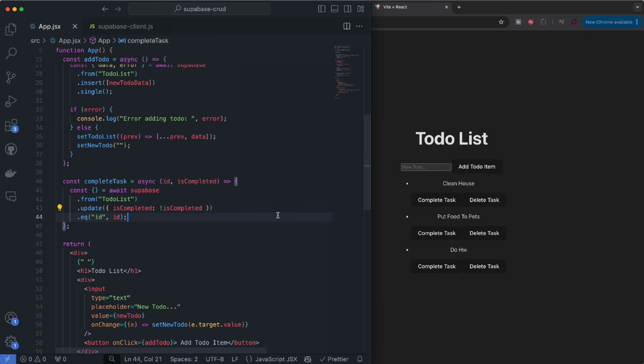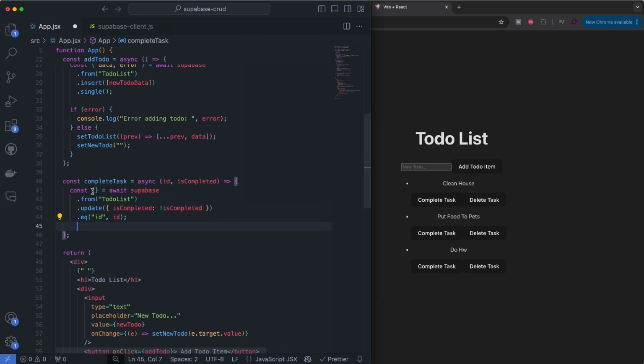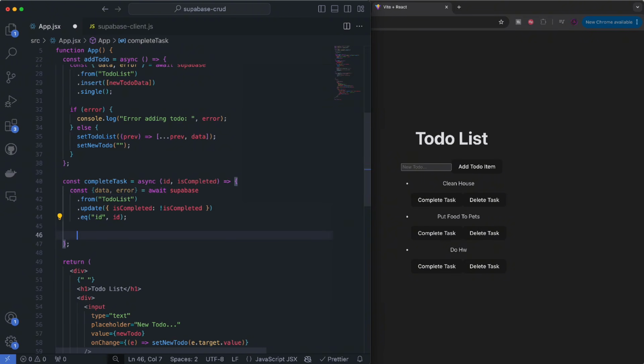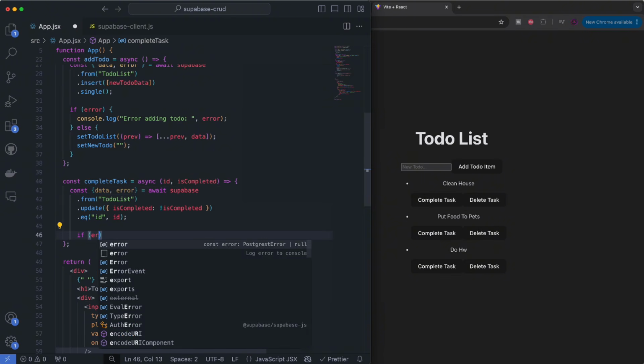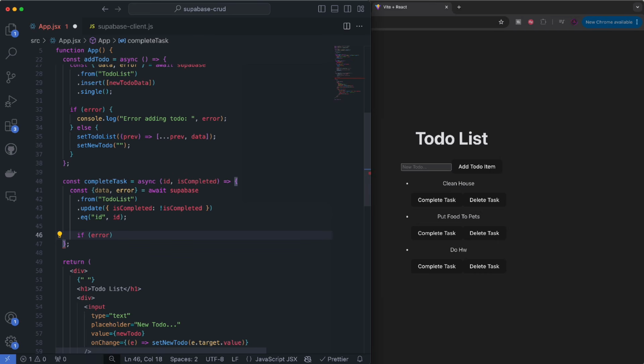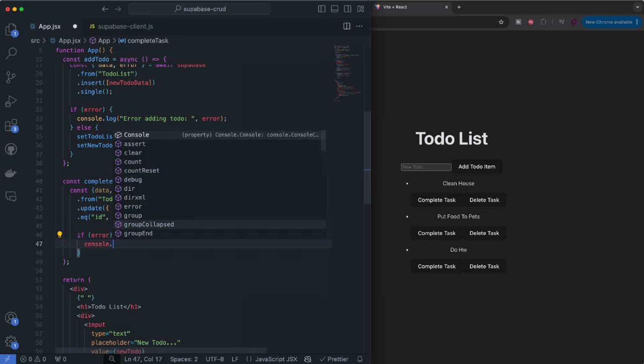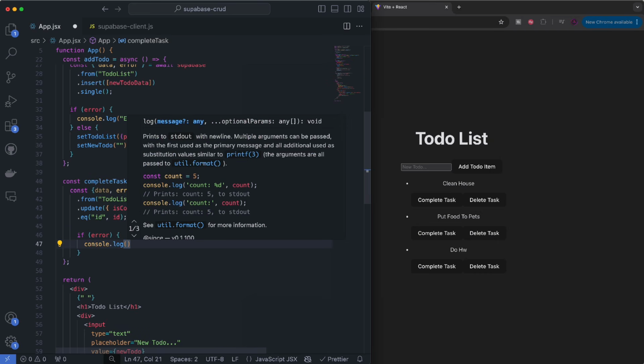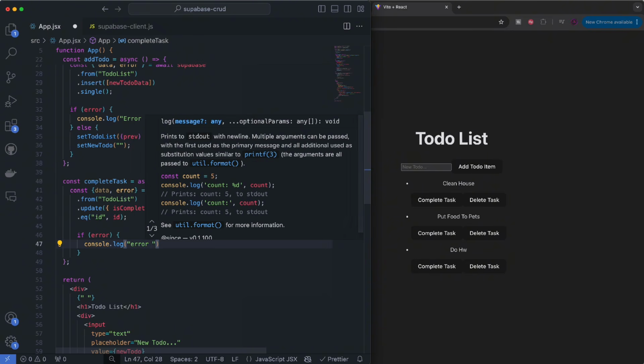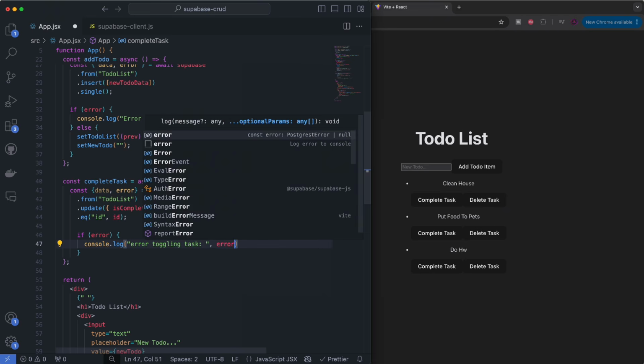Now, this is going to return that information, either a data or an error. And inside of here, we'll check for that again. We'll say if error is equal to true, then we want to console log some error toggling task, and then we'll just pass in the error message as well.